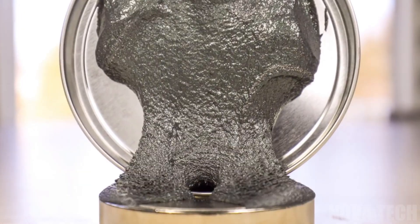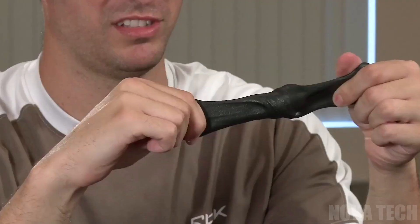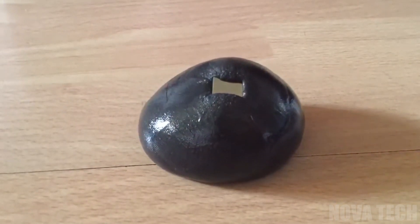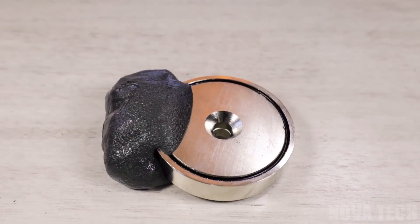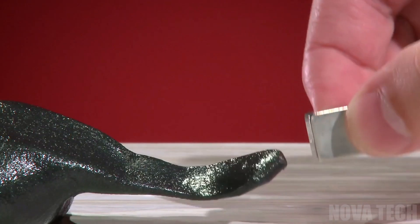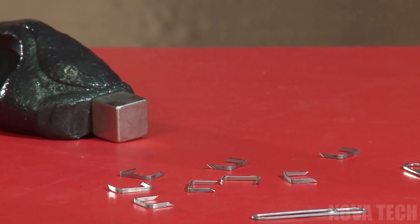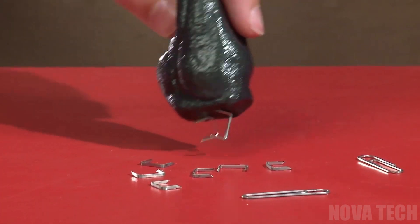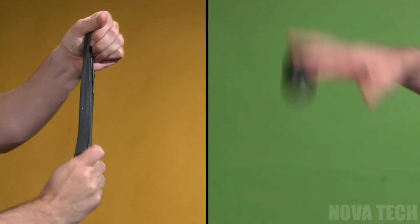Putty and slime videos garner millions of views on YouTube for a very good reason — they're very addicting, to say the least. Next, we have a product that will keep you occupied for hours, if not days. The Arfun Magnetic Putty is a putty that can be stretched and played with just like clay, and at the same time, it's made out of magnetic material that lets it be controlled and pulled with a magnet, making it much more interesting than the average putty. The material it's made from is non-sticky and high-quality, so you don't have to worry about the putty sticking to surfaces or staining your clothes. It will also withstand all the pulling and shaping that your heart desires, without drying out or cracking. A great gift for kids and adults alike.